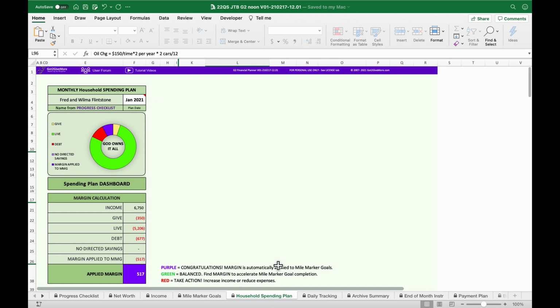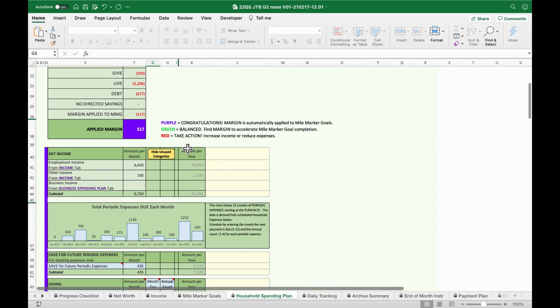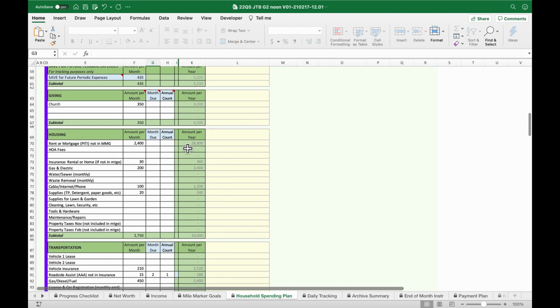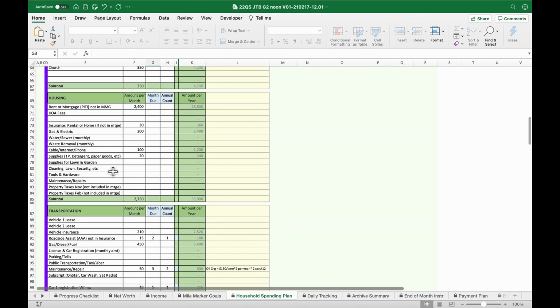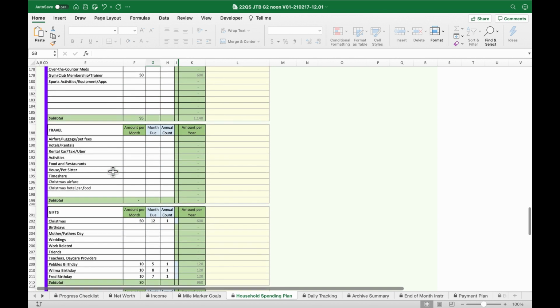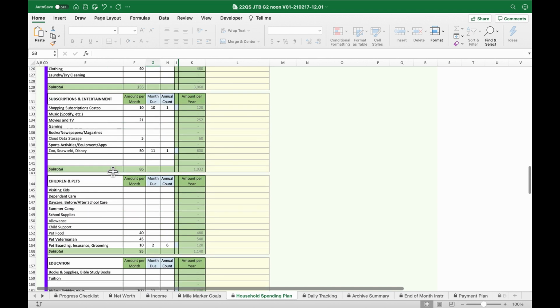First, enter the plan date in month, year format. For this first pass, focus on the typical expenses you have each month. Use your gut feel for your monthly expenses. Over the next several months, you'll refine the plan in subsequent revisions. Take a minute and scroll through all the categories. There are lots of them to help spur your thinking to include all of your expenses throughout the year, not just the current month.